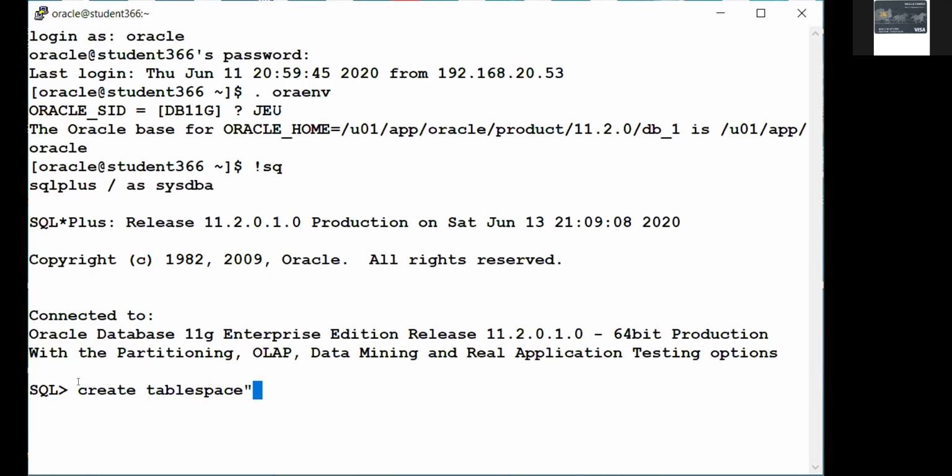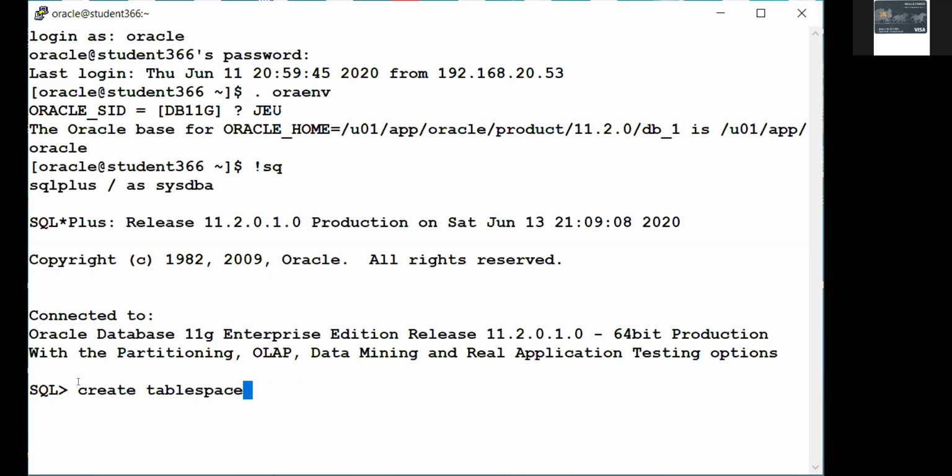Create table space. Your question was to create a table space and change the size.